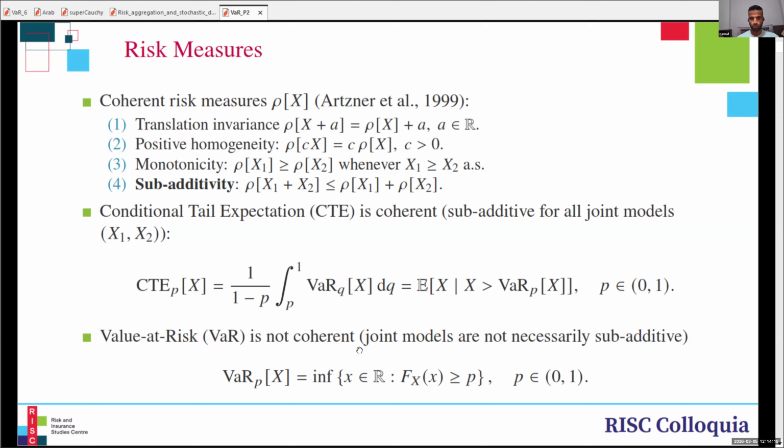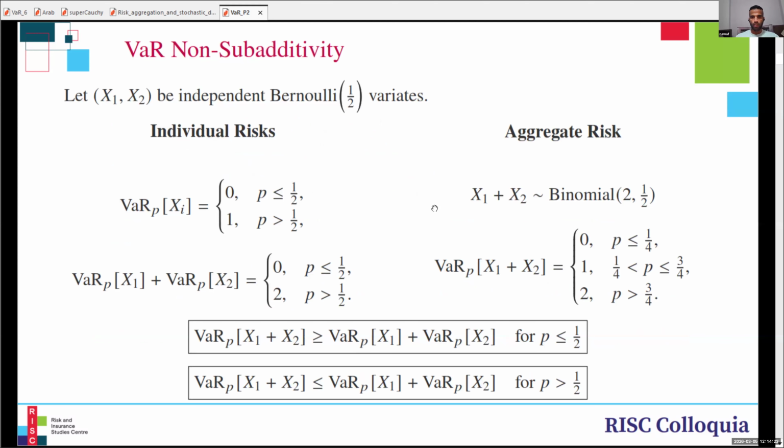Let's take a couple of examples just to show how the value at risk is not coherent, meaning subadditivity is not satisfied. If we consider X1, X2 to be independent, so there is no dependence among the two losses, and both of them are just Bernoulli. As you are all familiar with Bernoulli variables, they take two values, 0 and 1, right? 0 with probability P, and then 1 with probability of success, or however you defined it. So let's take the probability of success and failure to be the same, which is 50% in that Bernoulli. And X1, X2, they follow the same Bernoulli. So they both have the same distribution.